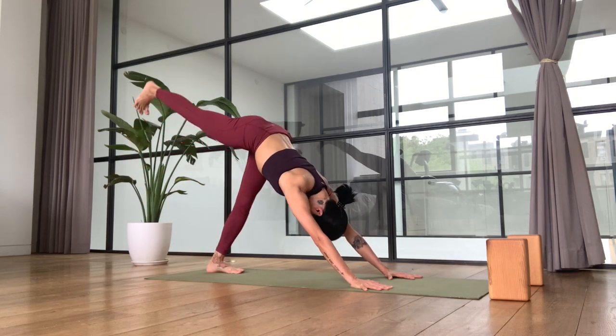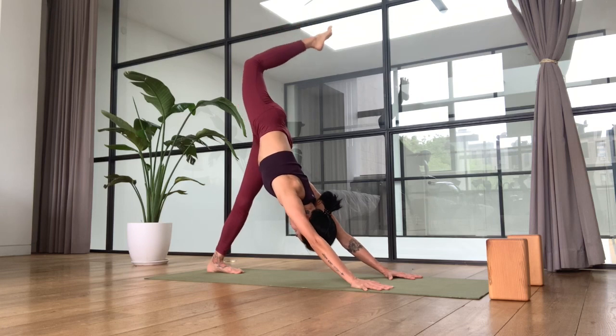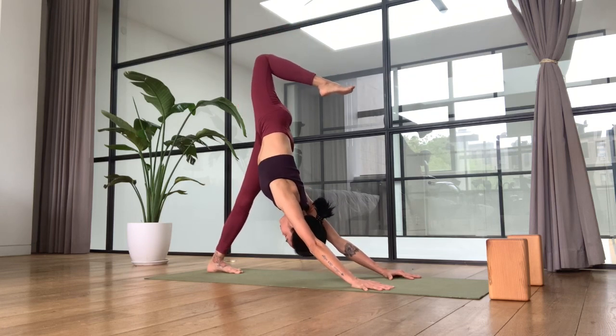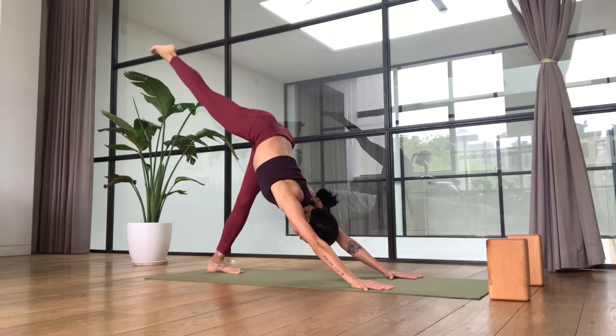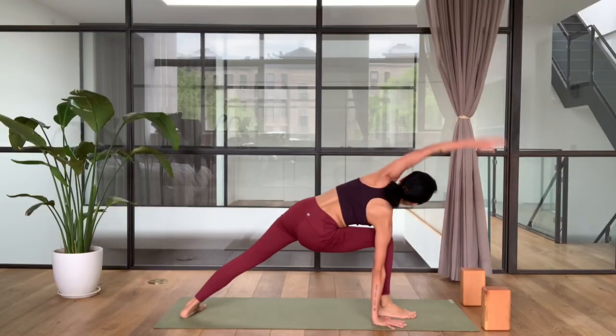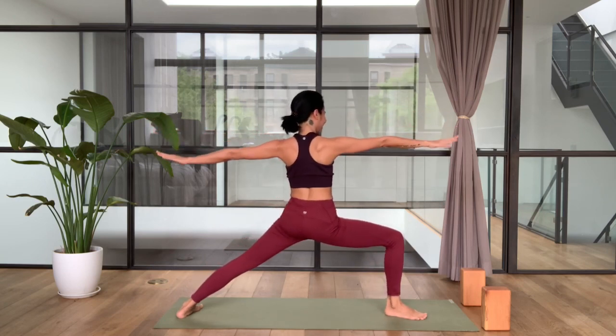Inhale, right leg high. Open your right hip, bend the knee. Press your right shoulder down. And straighten your legs, square your hips back to three-legged dog. Exhale, knee to nose, step forward. Cartwheel your arms up, warrior 2. Raise your arms back.